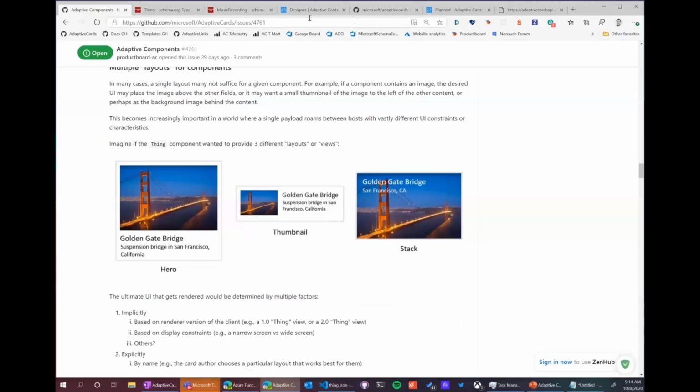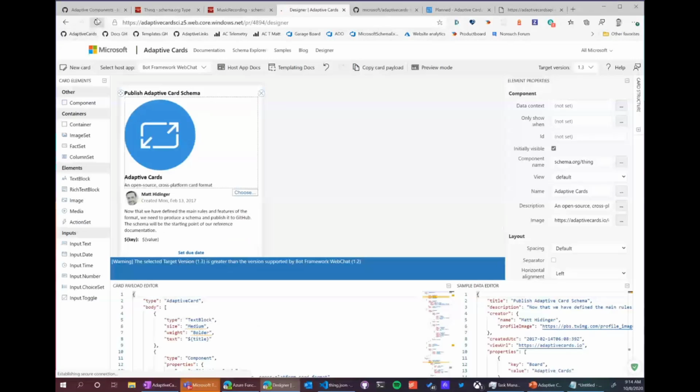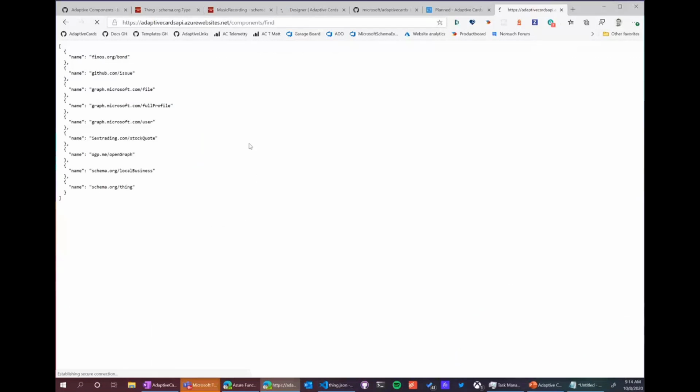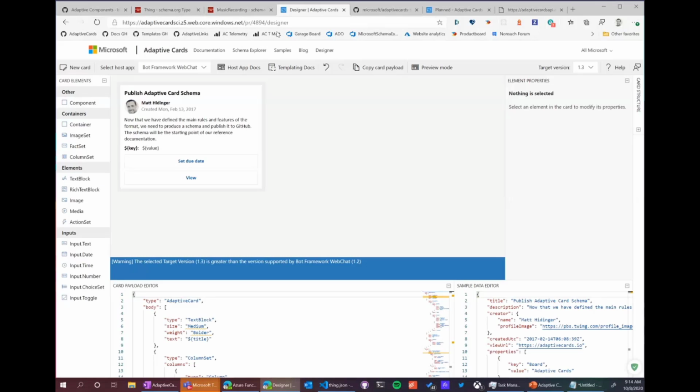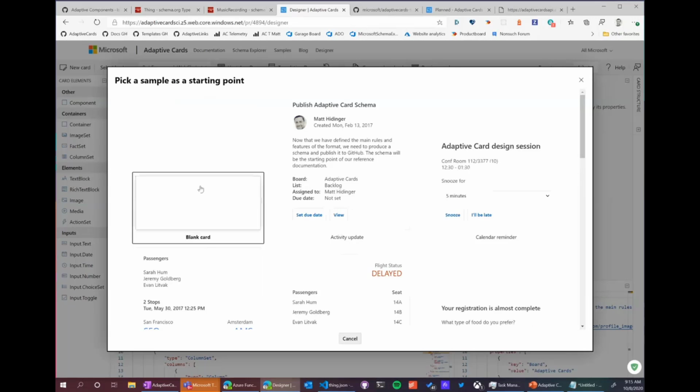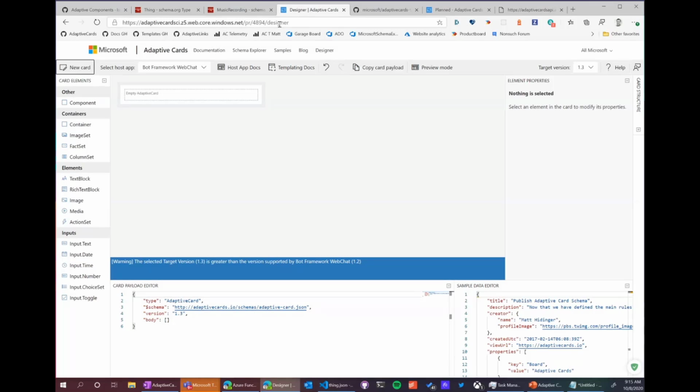What we've ended up being able to build, and this will be a little buggy, and it'll also be a little bit slow at times because it's on our very free Azure function tier, but it seems warm, so bear with me a little bit. We literally just got this together last night. Here's the designer. Again, you can play with this.